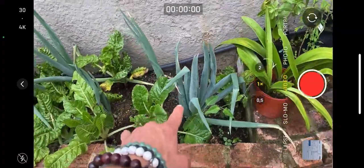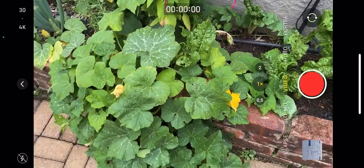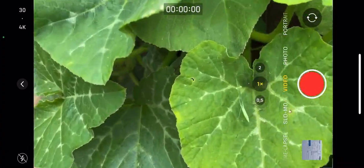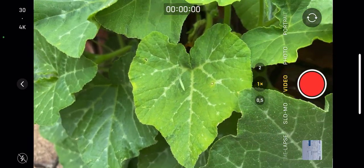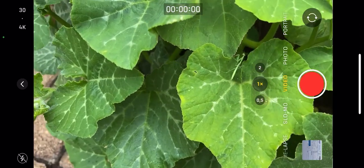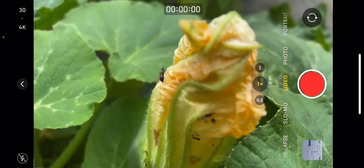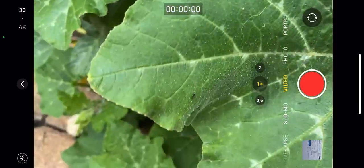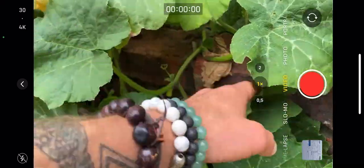So let's have a look at what else we have. Got spring onion, got some spinach. Now this is the fun part. Get a good look at our little praying mantis. Hey, little buddy. How's it going there? Thanks for taking care of all the aphids and all the nasties on the plants that we don't want. Almost like those little guys up there, right? We don't want those, but all the ants, all the insects come together to really just show good, healthy plants at the end of the day.